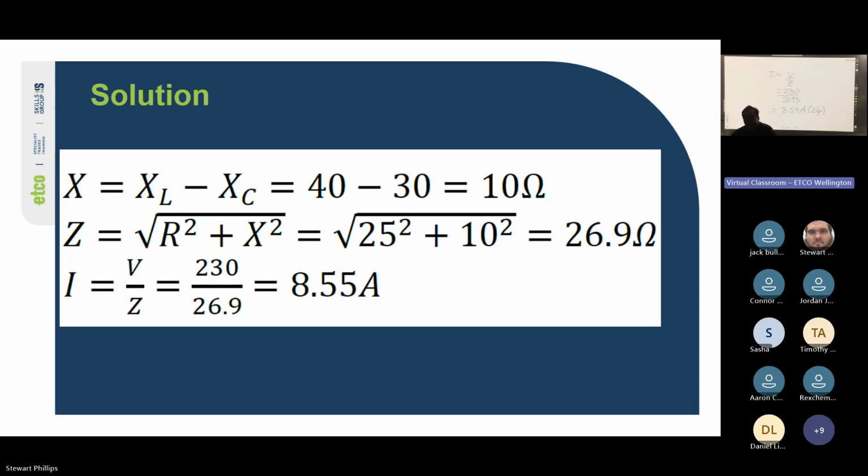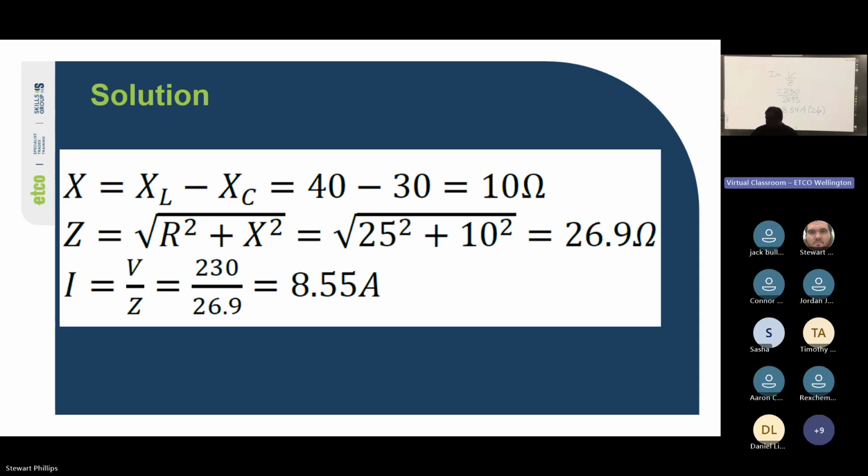As far as the assessment for this unit, I haven't looked at the questions yet, but if it's a manually entered question, you will probably have to show your working. But what we've got on the board is fine. Z equals the square root of R squared plus X squared, which equals the square root of 25 squared plus 10 squared, equals 26.9. That's perfectly fine. I've shown my formula, identified the values, and given the answer. You don't have to do every step like I did. That's just the way my brain works.